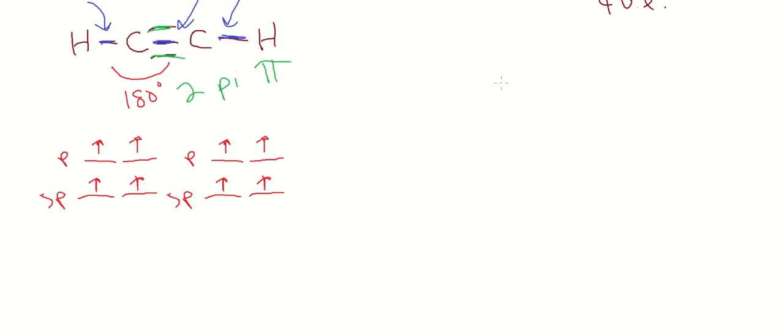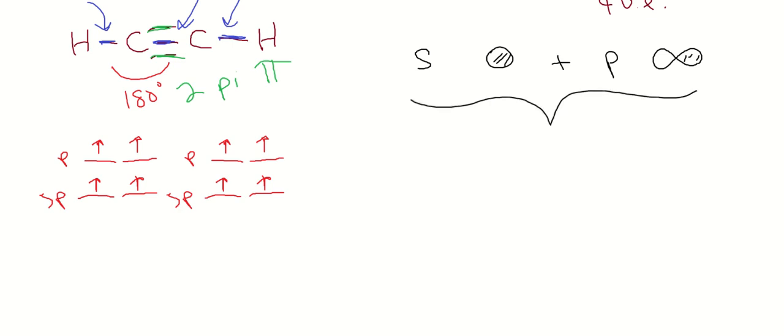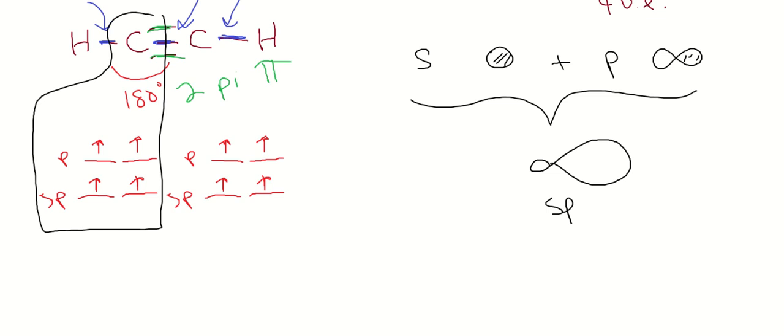All right, so now we're going to show you how these form sigma bonds. Now hydrogen, I'm going to just keep in black here. So just to recap, an s orbital looks like this. It's a spherical shape. A p orbital looks like this. You can say it's a dumbbell shape. And then if you mix them, you get an sp hybrid orbital. It might look like that. All right, so that's kind of what these things look like. All right, so I'm going to just focus on this section of your screen, that carbon on the left.